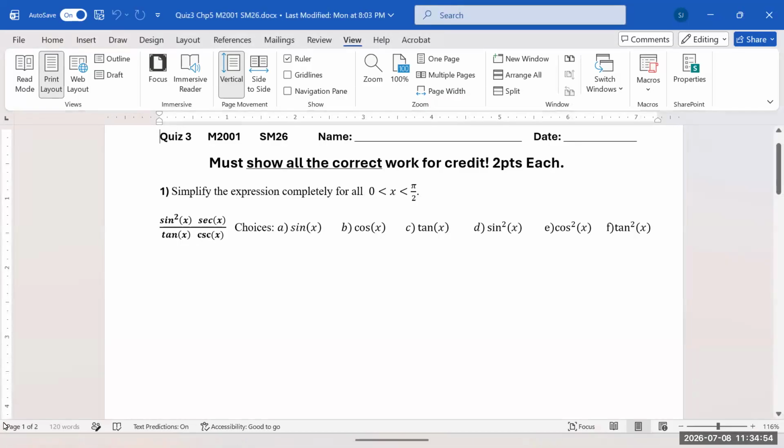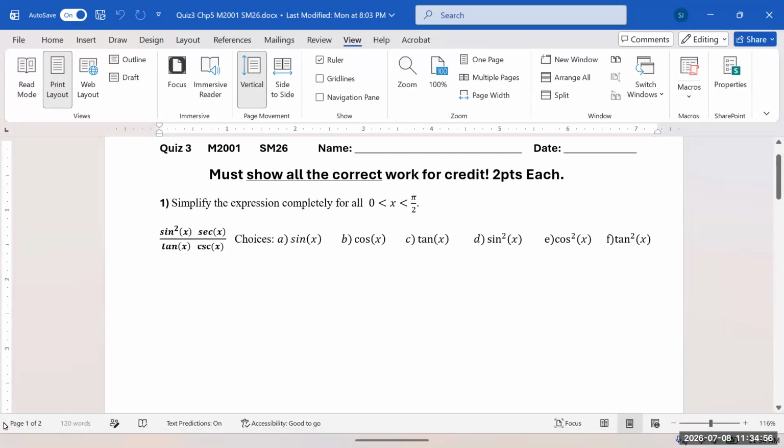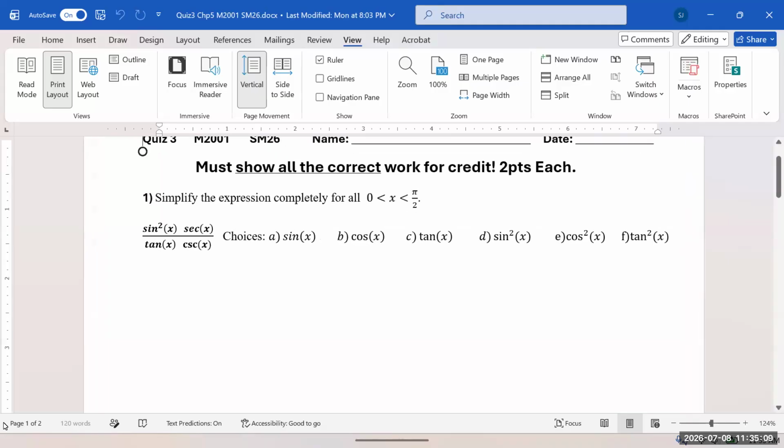Okay, so these questions I put in the star quiz actually weren't that hard, only if you knew a little bit how to use a ring. So the first question is to simplify this expression. And remember, I said anytime you simplify, try to convert everything into sine and cosine because that's going to make life easier. You don't have to, but if you do, that will be a plus point.